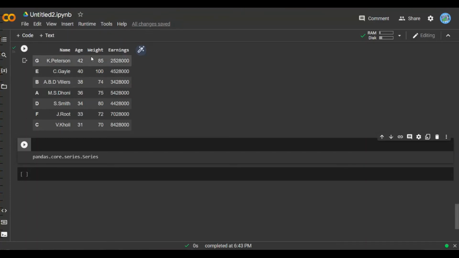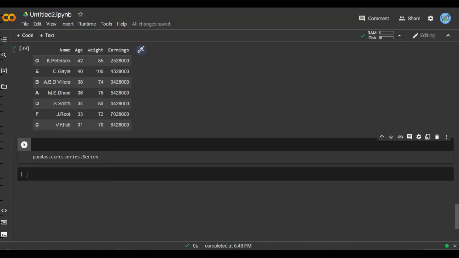So consider this. If we are having a weight column and I want to categorize this into basically 3 categories, which is lightweight, weighted and super weighted. And the condition will be that if a player's weight ranges from 0 to 75, I will label it as lightweight.